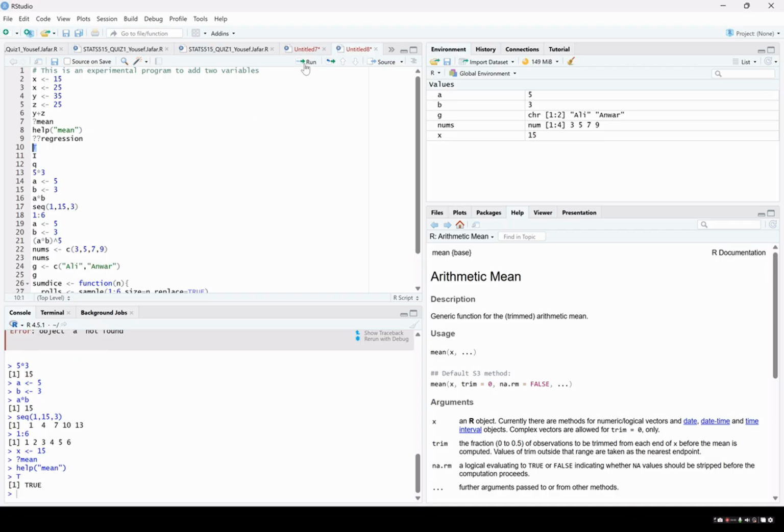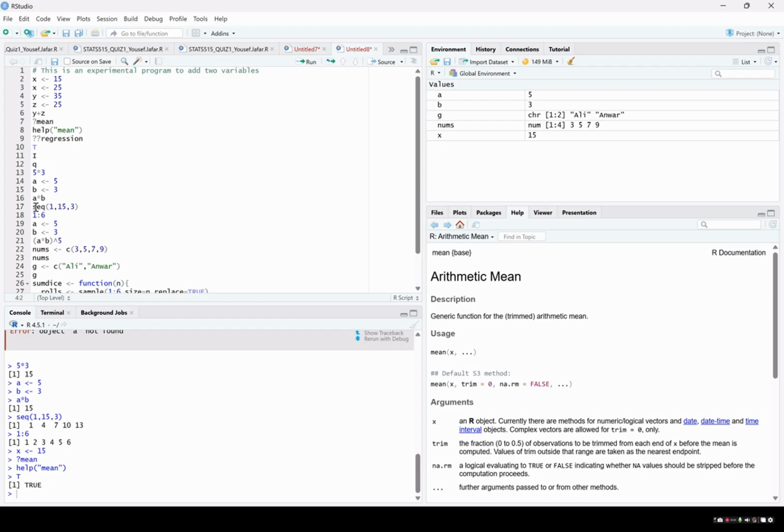If we run T, it will give TRUE, and the same goes for I and Q. So we have to be careful about some variables like T, I, Q. These cannot be used or set as variables of numbers. So we rather use X, Y, and Z, but we cannot use T, I, Q for variables.